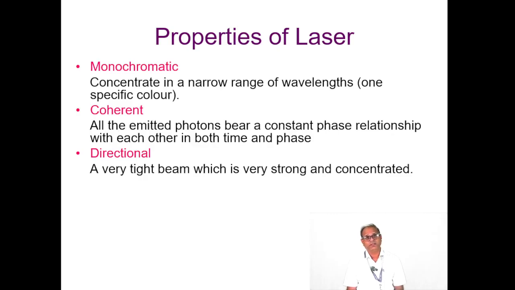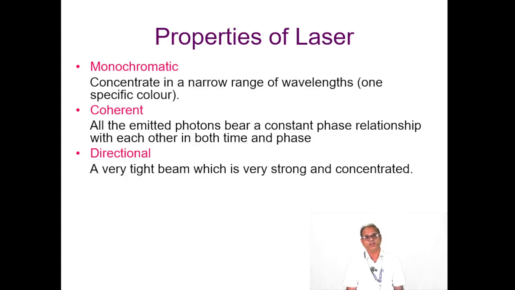First property is laser light is highly monochromatic in nature. Mono means single and chromatic means color, means we can say that the laser light having single color, that is range of wavelength is very specific in nature, that is why color is single. Second main important property of laser is that the laser beam is highly coherent in nature. Coherent means whatever the photons which are produced by the laser light, they are having constant phase, or the phase between these photons is constant with time and phase.